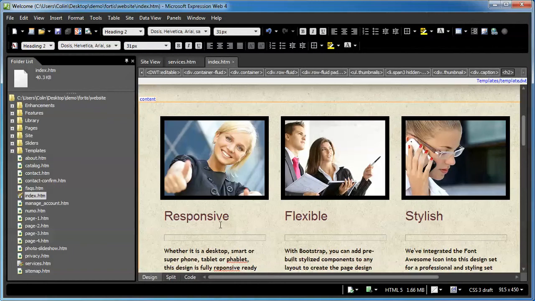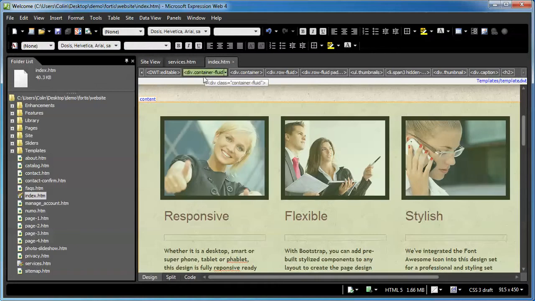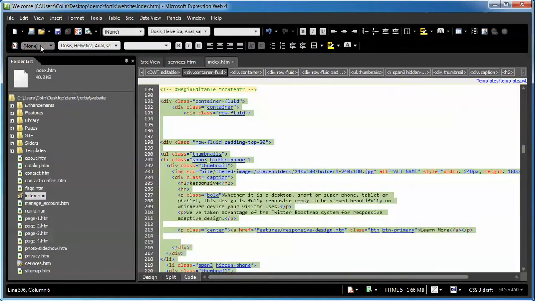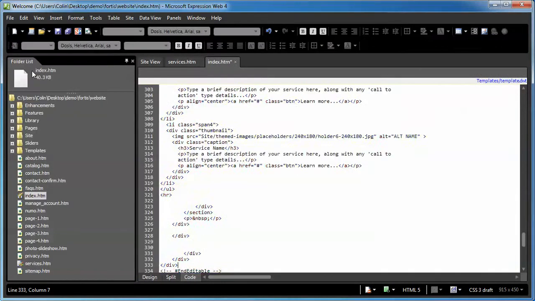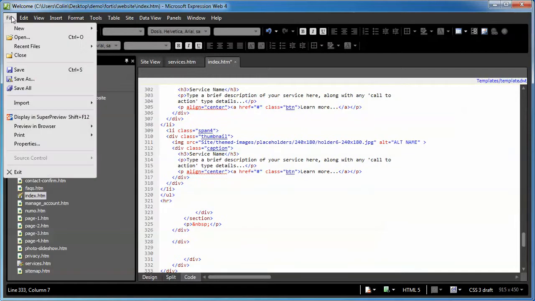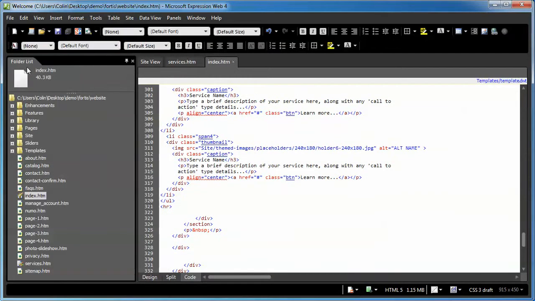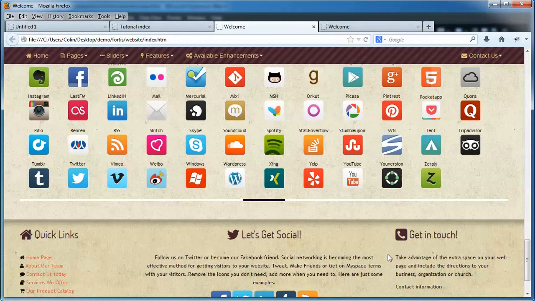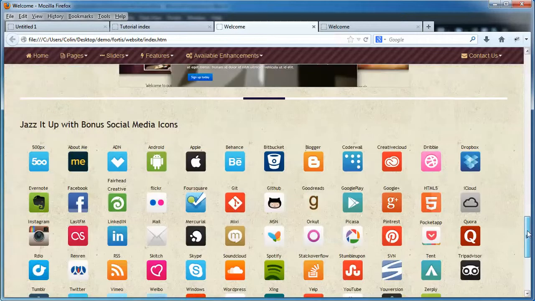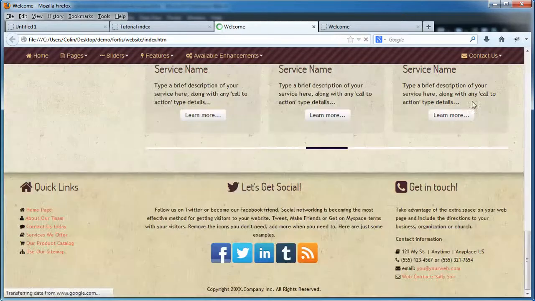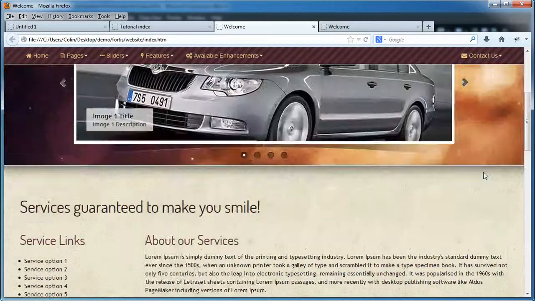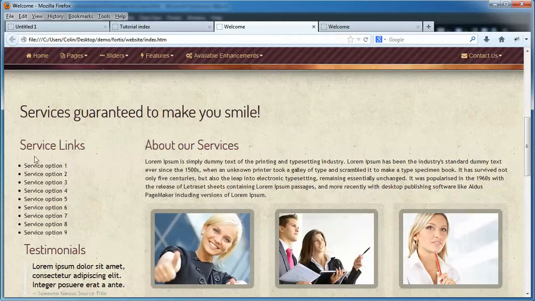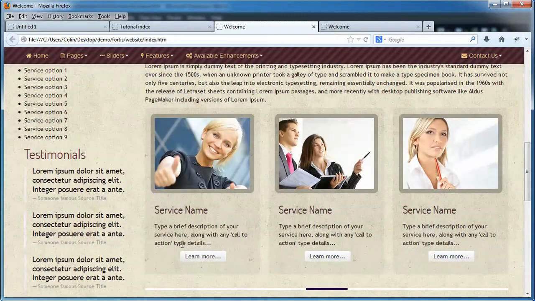Go to your index page, same thing, find something in the top corner here. We'll use the word responsive, put our mouse on it, and then find the div container fluid, code view, edit, paste, file, save. If I were to go back to my browser now, here's the index page as it is. I hit the refresh button, boom. Exactly like the services page. So now I can start editing the content because this is going to work better for this particular project.